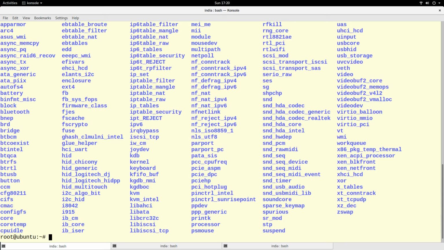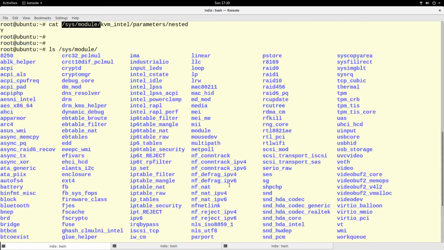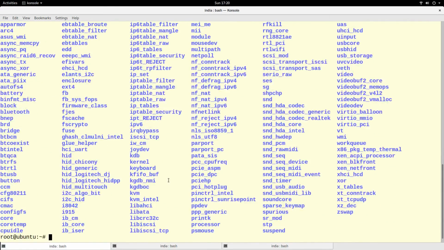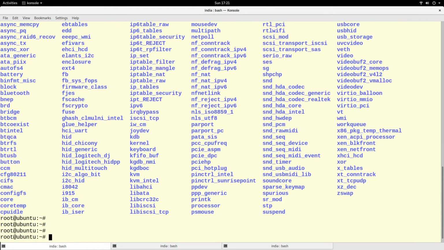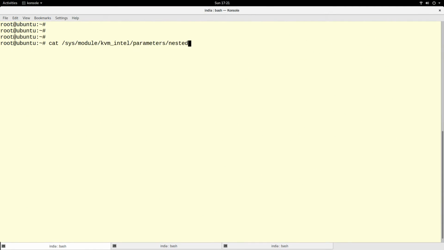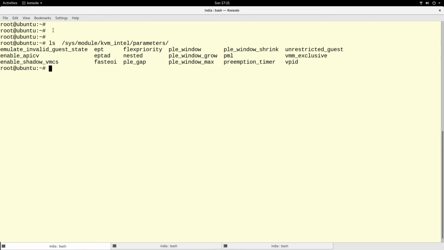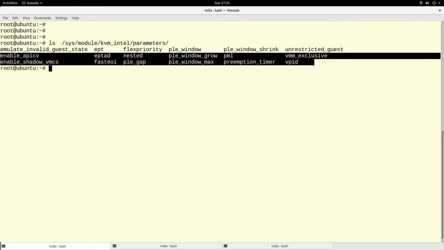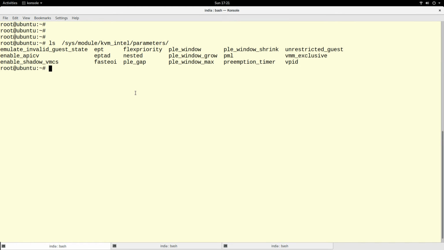So this contains basically all the kernel modules on my system. For any particular module that you want to know about, you can look at it and the parameters directory. So you see all the parameters that are related to that particular module. For example, for kvm_intel, these are all the parameters that are related to it, and you can modify them using modprobe.